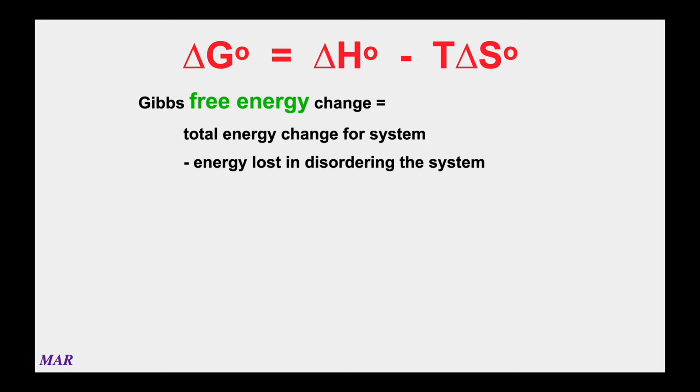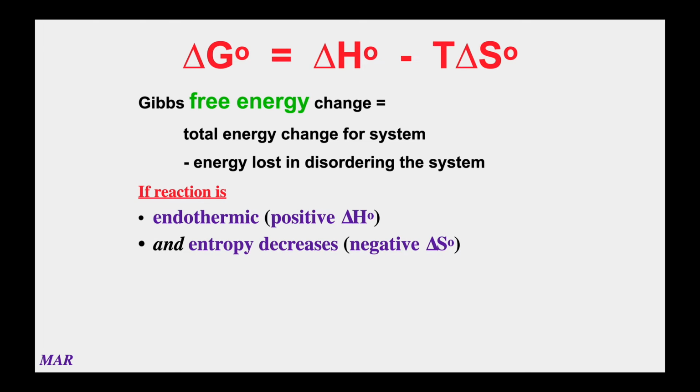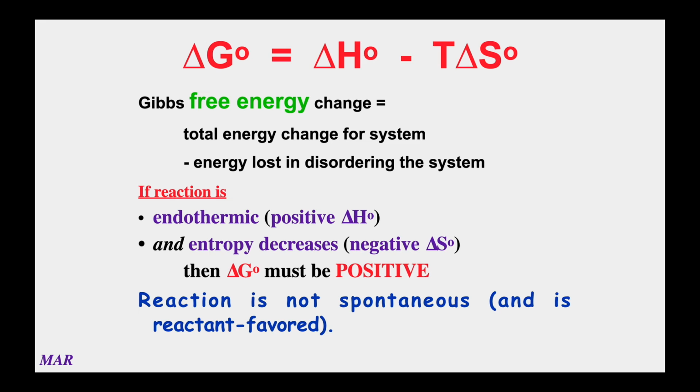But we don't always have that because sometimes you'll have, for example, an endothermic enthalpy, which would be a positive delta H, and you'll also have a decrease in the entropy, and that can be a negative delta S. We've seen a couple of those. Well, if delta H is positive and delta S is negative, negative times negative makes it positive. In those cases, delta G will always be a positive number. So if you end up with a reaction that's endothermic and a decreasing entropy, you will always be in a non-spontaneous state. Those reactions just won't occur. They're going to be reactant favored, or they won't occur to a very appreciable extent like we've seen with equilibrium and stuff like that.